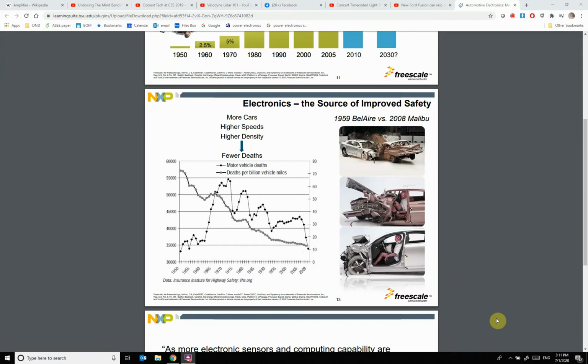And in this class, we're going to be covering how to design amplifiers. Now, obviously, we're not going to be designing these super fancy, super small amplifiers, but we're going to be learning about the principles of transistors.